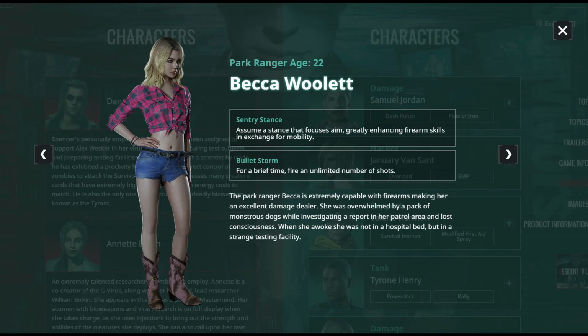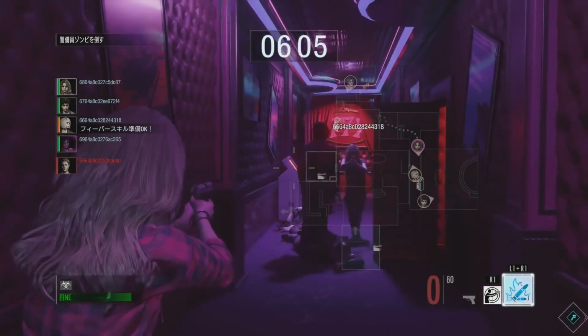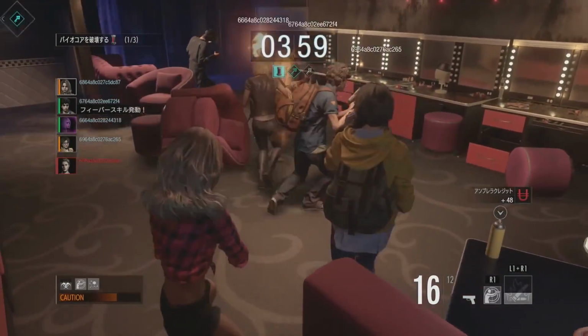Okay, moving on to the 2 survivors who have only been added more recently. They weren't in the beta that I had access to previously, but I have managed to find quite a lot of footage of them. First off, we have Becca Willett, who's giving me some real Charlie's Angels vibes here. She's a little bit like Samuel's counterpart. Samuel excels in doing damage with melee weapons, Becca excels in doing damage with firearms.